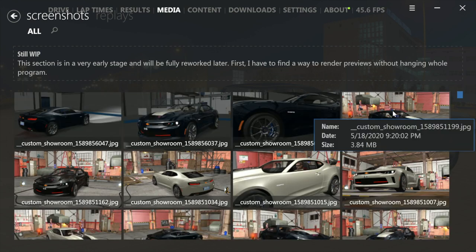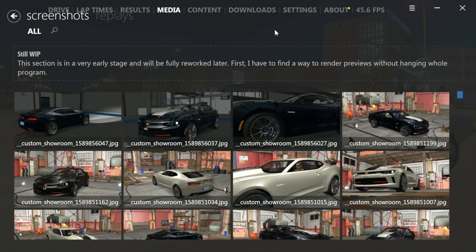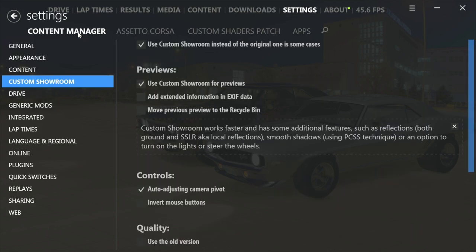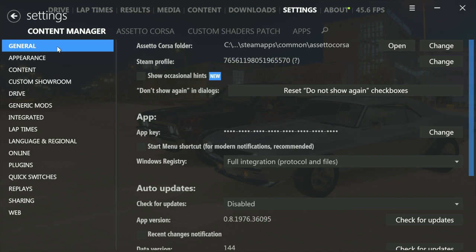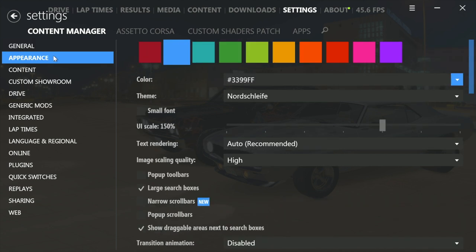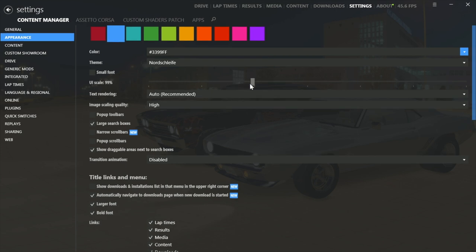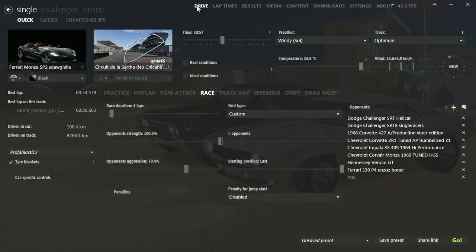And hopefully he'll be happy. Okay. Now, oh, shoot. Okay, hang on. Settings, Content Manager, General, Appearance. This is what I need to do because I got to bring this down so we can actually see everything. Very important when you go from one resolution to another so you can actually see. That makes a huge difference. Okay, nice. Now we can do it and actually see where we are.